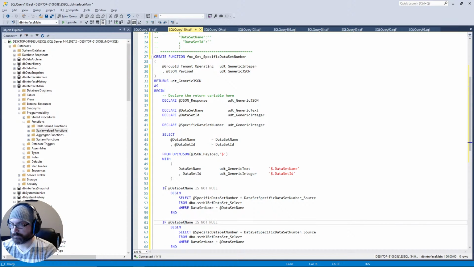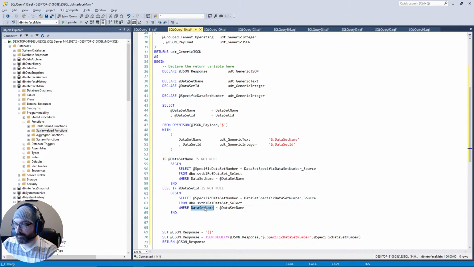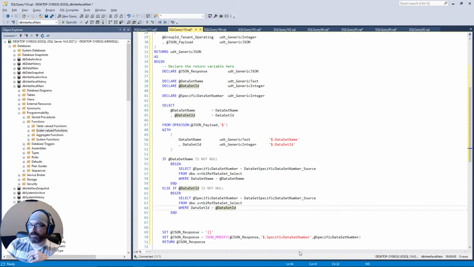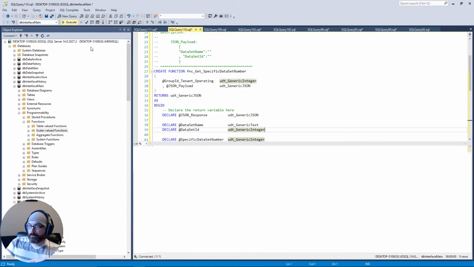But if I don't have that, else, if the dataset ID is not null, then get it where the dataset ID is equal to it. So I have this simple overloaded function.